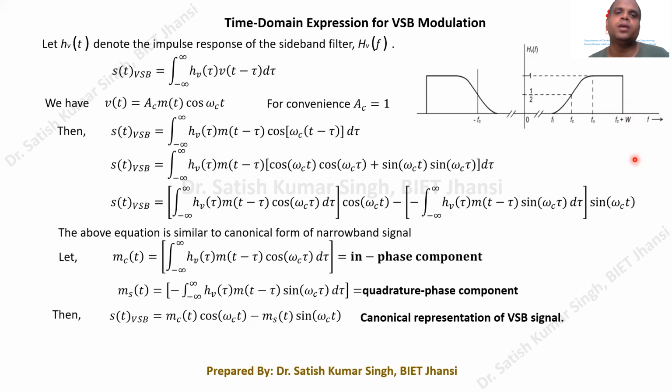That gives you the total modulated bandwidth. Or, in another form, from FC to FC plus W the bandwidth is W, so W plus the vestigial sideband bandwidth, which is denoted by FC minus FL. If the vestigial bandwidth is directly given, you can add that quantity directly to W, and that will give you the bandwidth of the VSB modulated signal. I hope this discussion is clear.